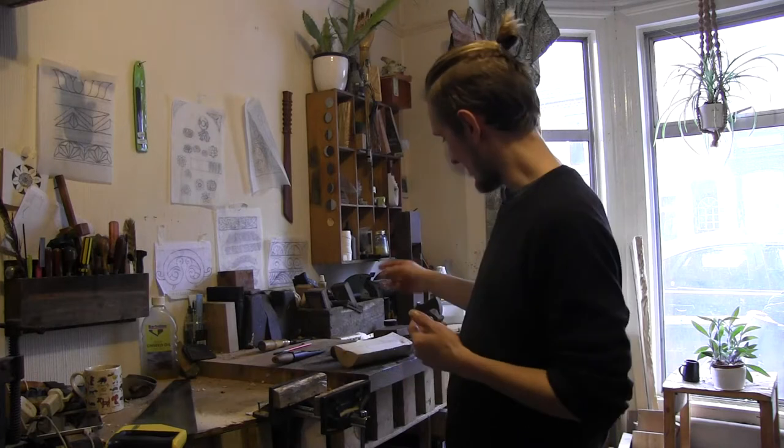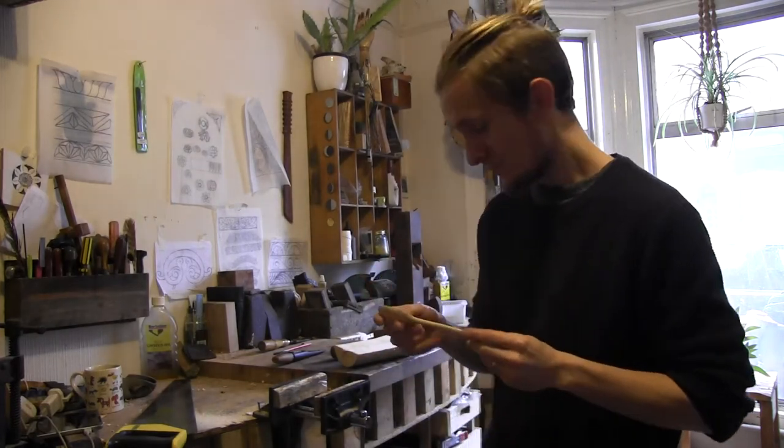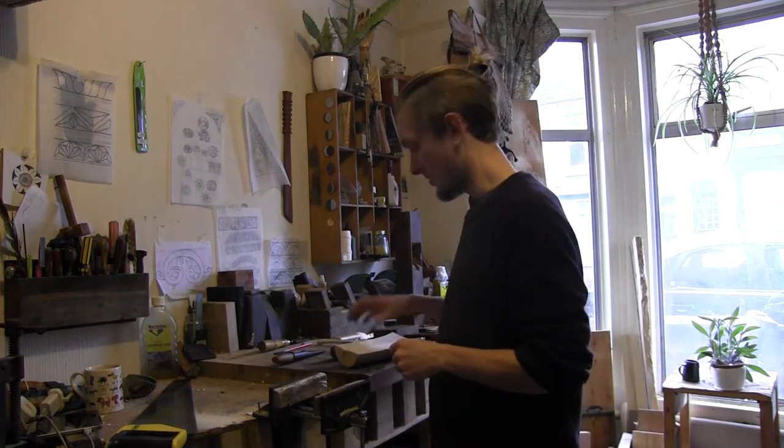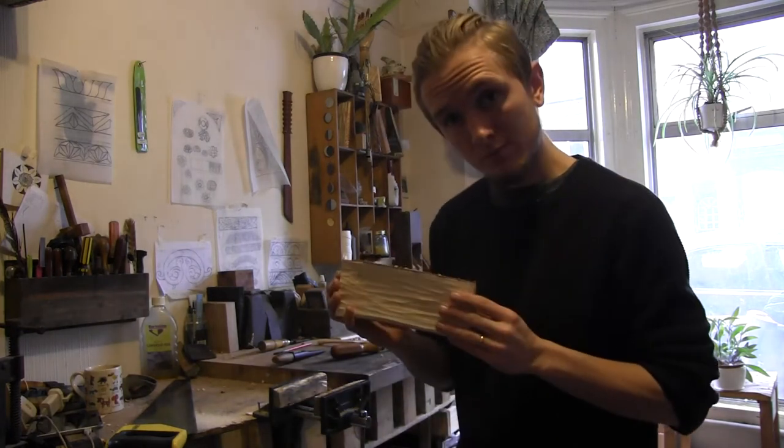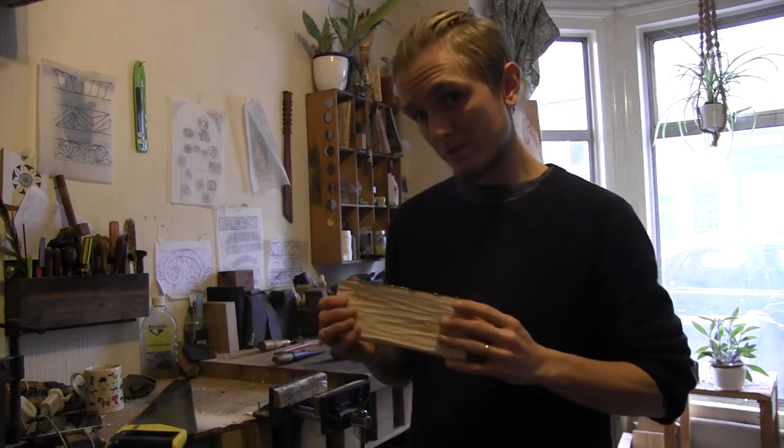Okay, welcome to this wood carving demonstration. Today we're going to make a wooden eating spoon, like this, just a very simple one. You will need a piece of wood. This is birch. Lime is also a good one.